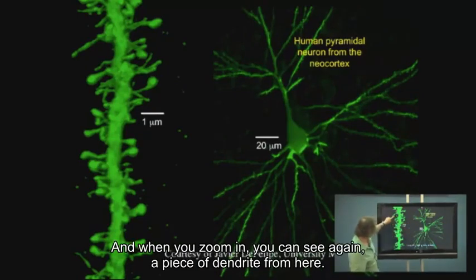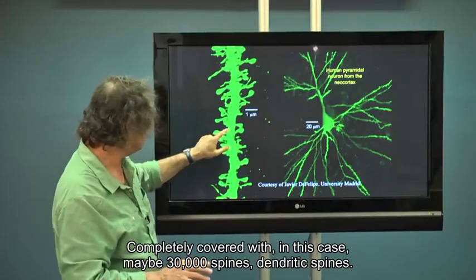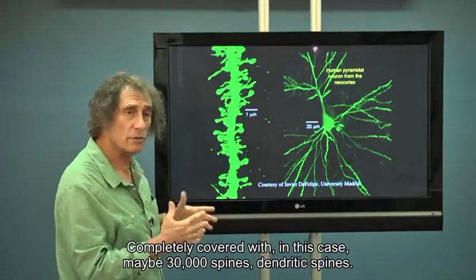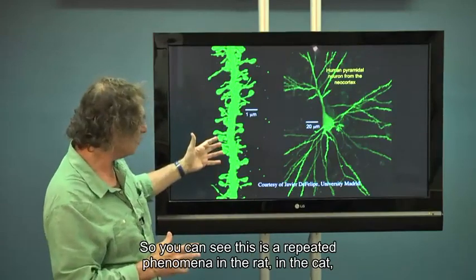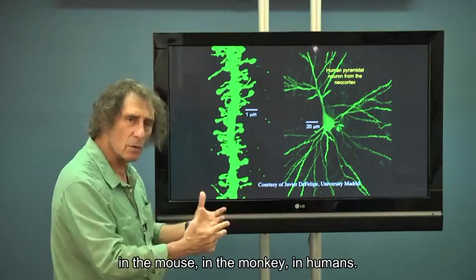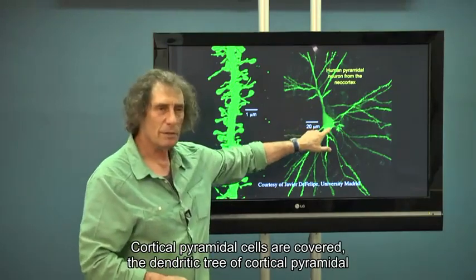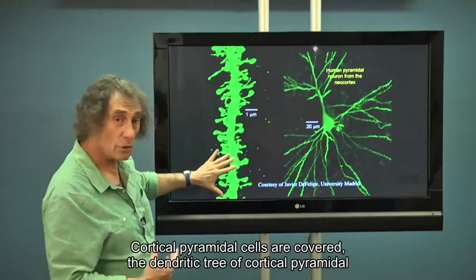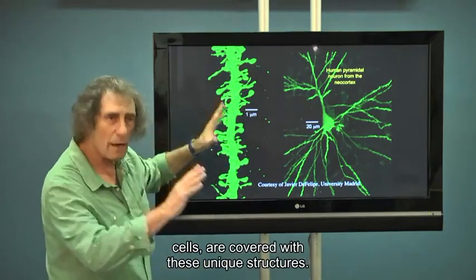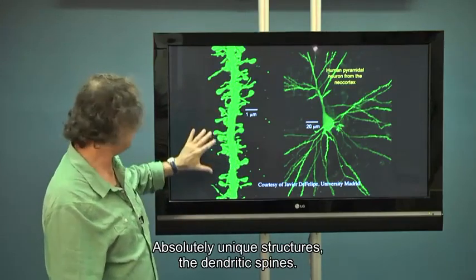And when you zoom in, you can see a piece of a dendrite completely decorated, completely covered, with, in this case, maybe 30,000 spines, dendritic spines. So you can see this is a repeated phenomenon in the rat, in the cat, in the mouse, in the monkey, in humans. The dendritic trees of cortical pyramidal cells are covered with these absolutely unique structures, the dendritic spines.